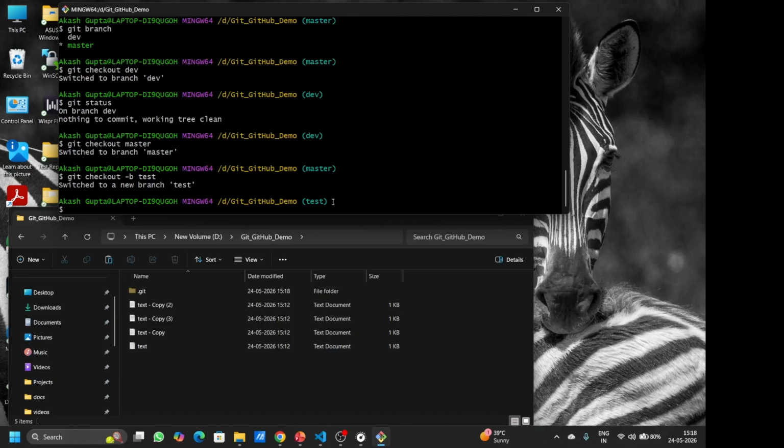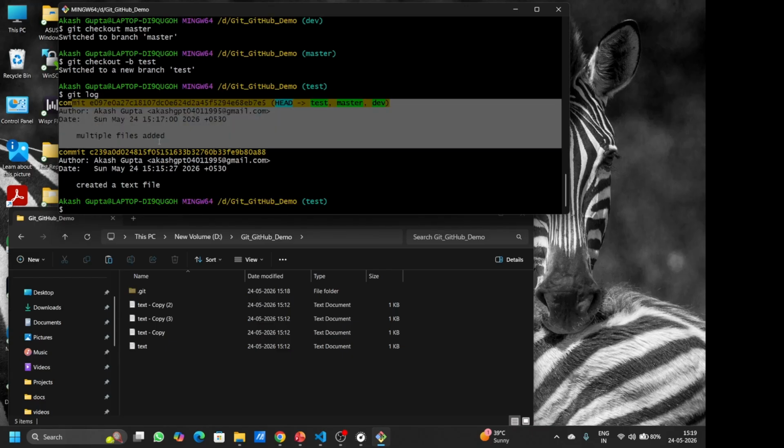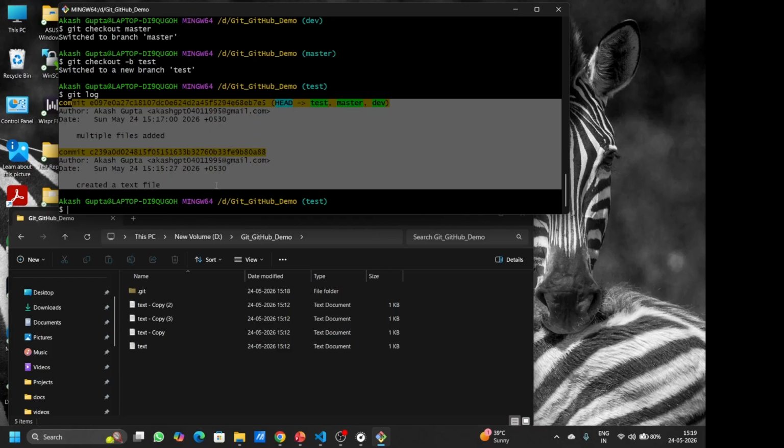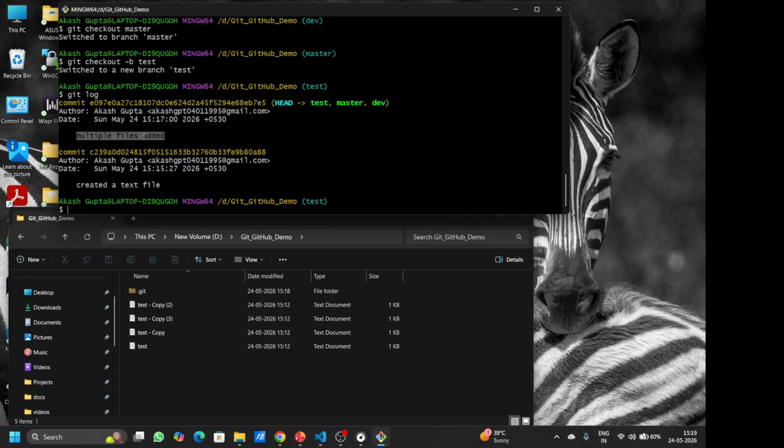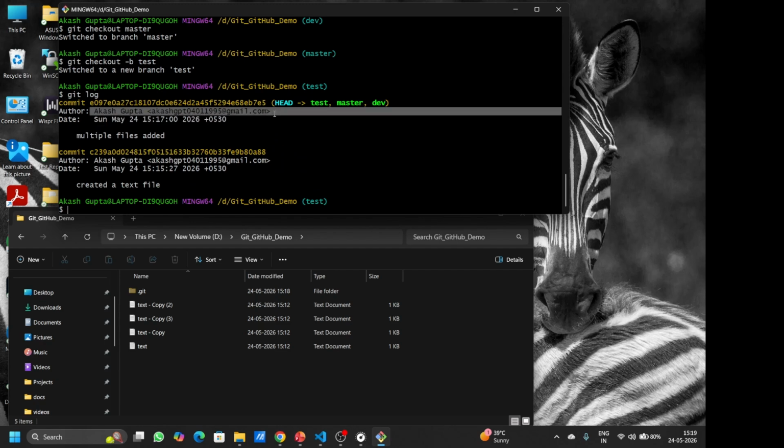And now if we want to get a log of all the commits that we have done, this git log will help me in getting that. So you can see we have done two commits, and we are seeing those two commits. Their names are also here, and the time is also here. Who committed, their email is also here. And there is a commit ID also, through which we can revert back at any time.